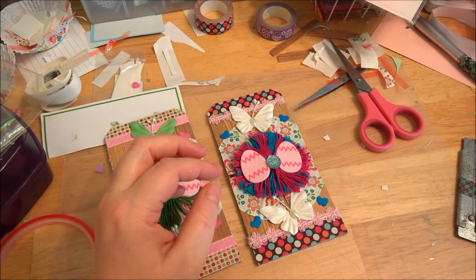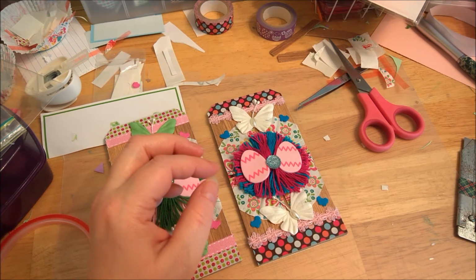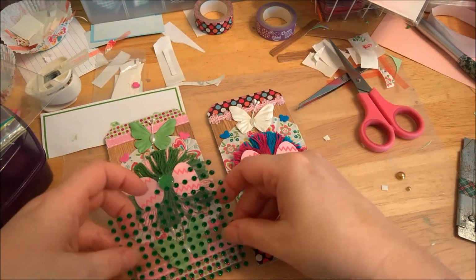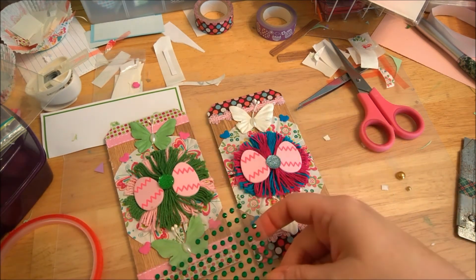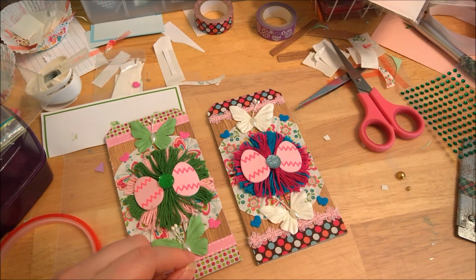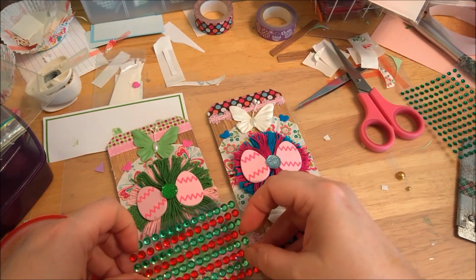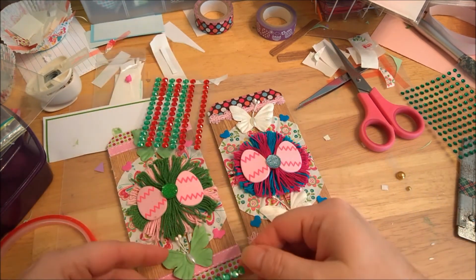Let's see. See, I think that's the wrong shade of green. I don't know. What do y'all think? Not like I can hear you from here. Well, let's see. I got this green. That actually looks pretty good. Let's see. Just something sparkly.